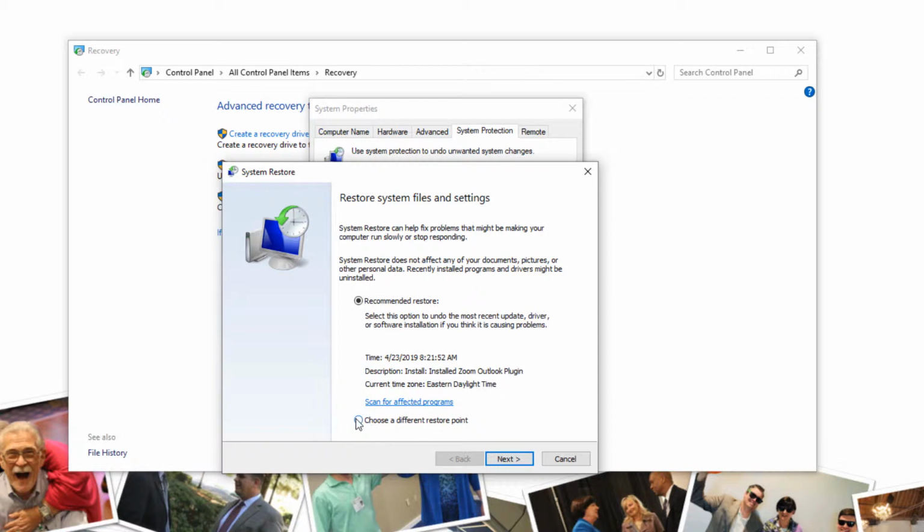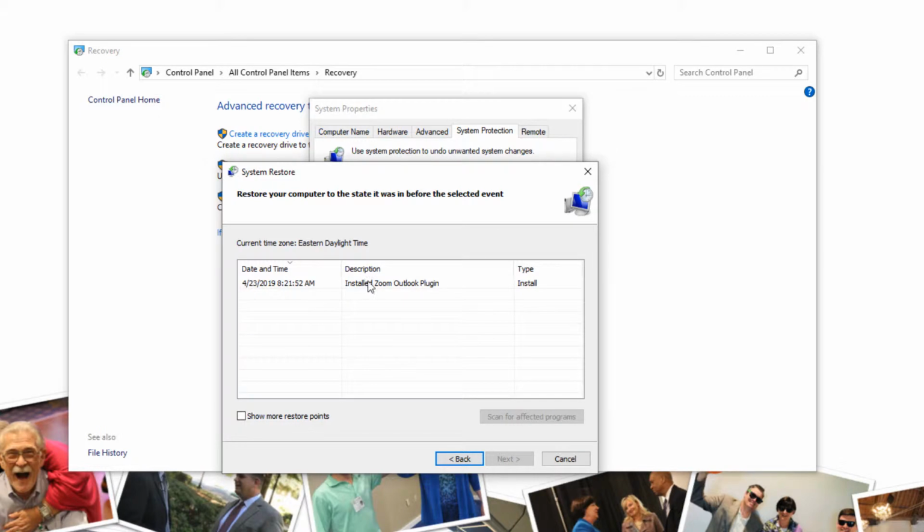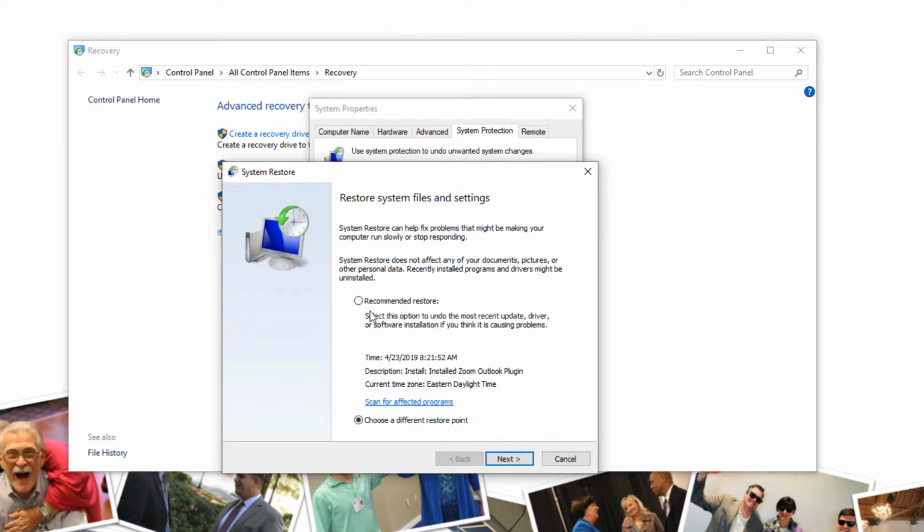Or I can click here, and I can choose a different restore point, but I only have one currently here because I've cleaned up my drive. If I click on recommended restore and I hit next, it would allow me to restore my machine to back before I installed this plugin. And then if I wanted that plugin again, I would have to reinstall it. So that's just a really quick way to get your system back to a working state.